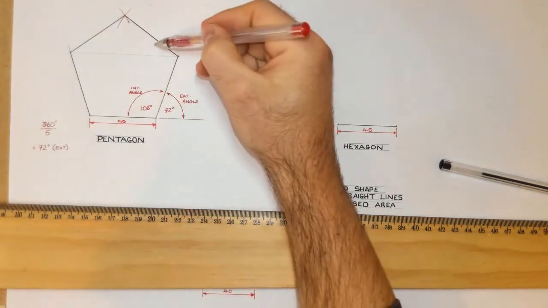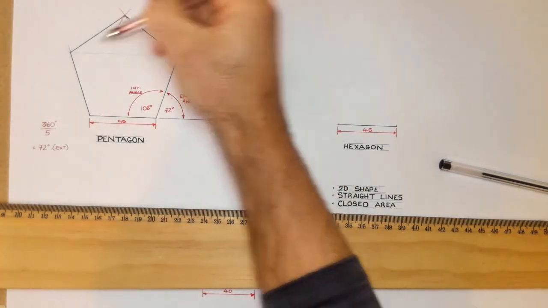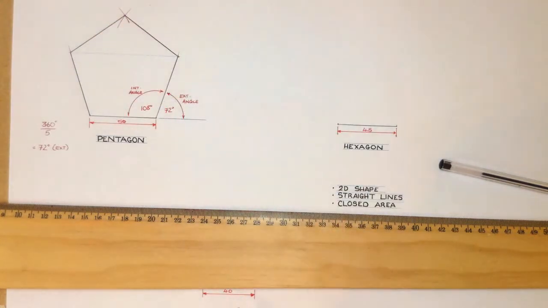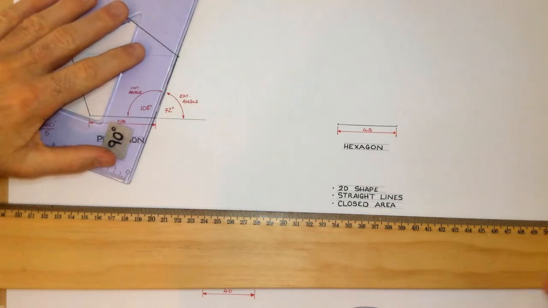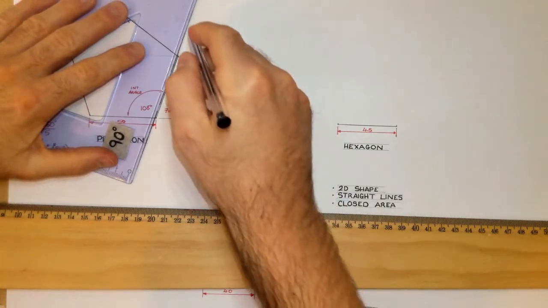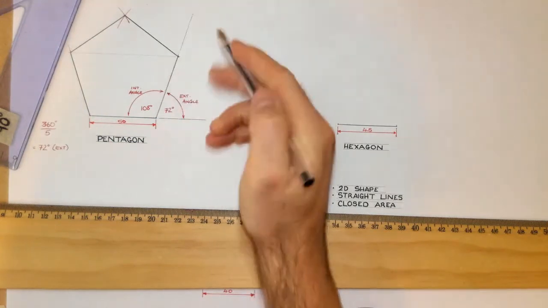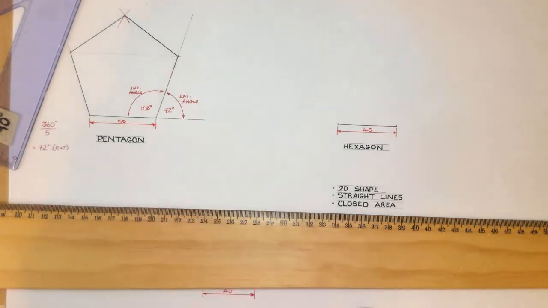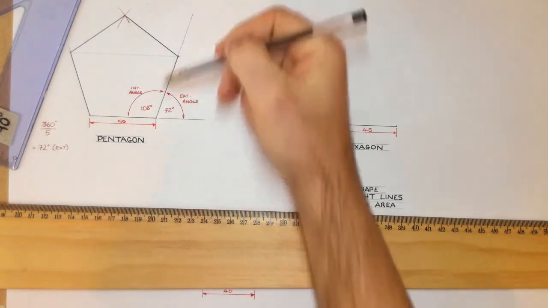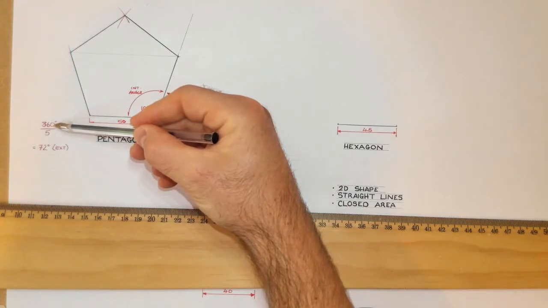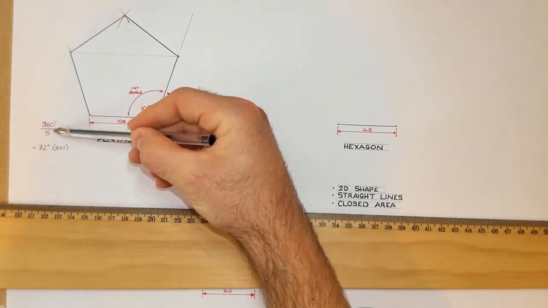So the interior angle and exterior angle on a straight line add to 180 degrees. If I was to extend that line out there like that, put in lightly, that angle there is 72 degrees. The interior angle is 108. Okay, so there's our first one. That is our pentagon. To find out the exterior angle, 360 divided by the number of sides.